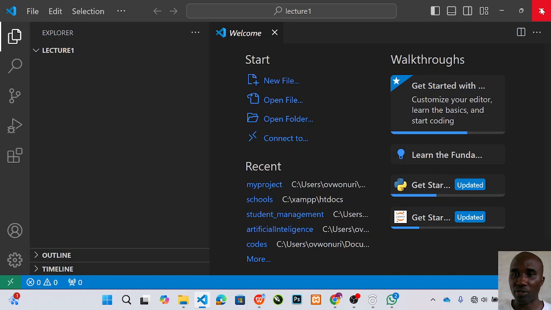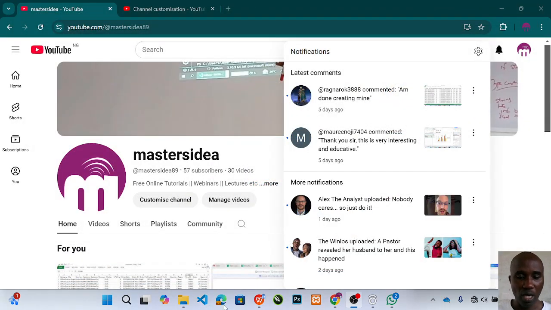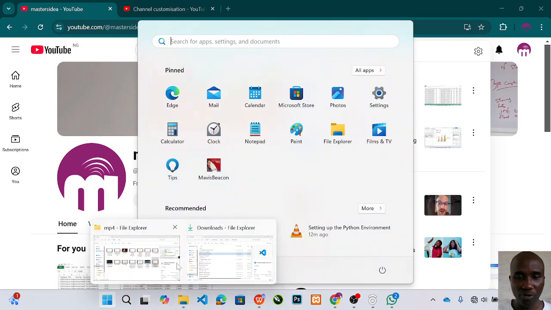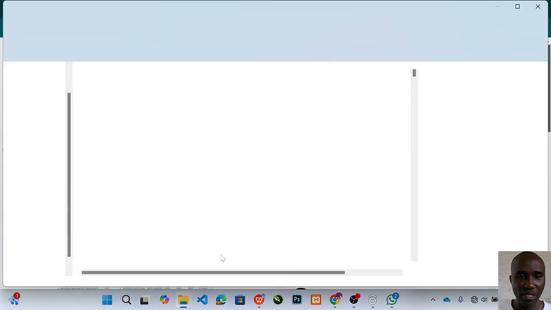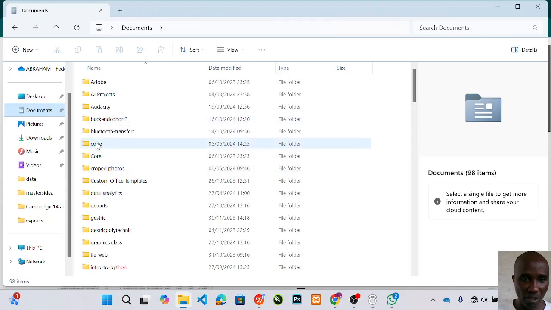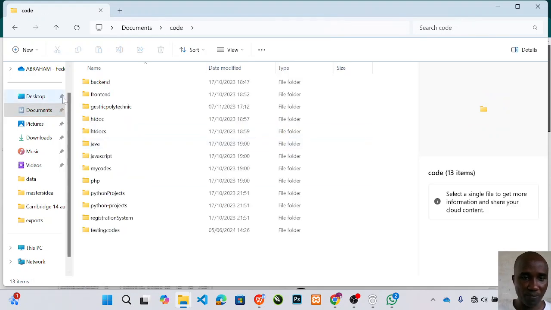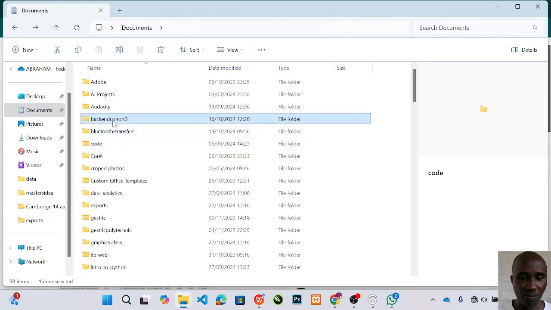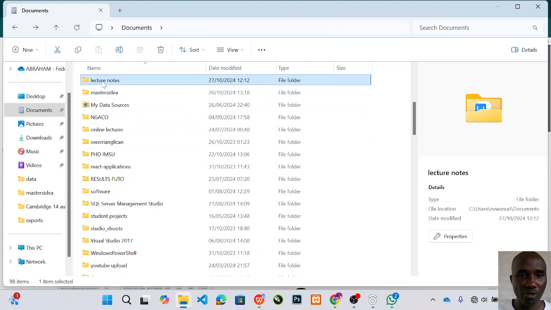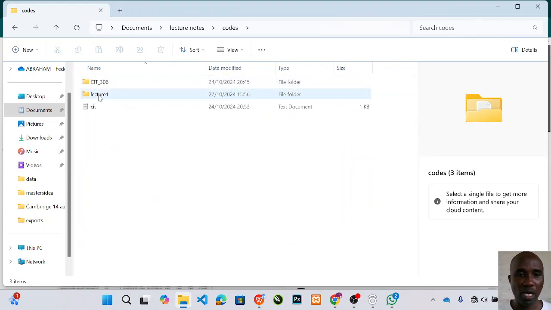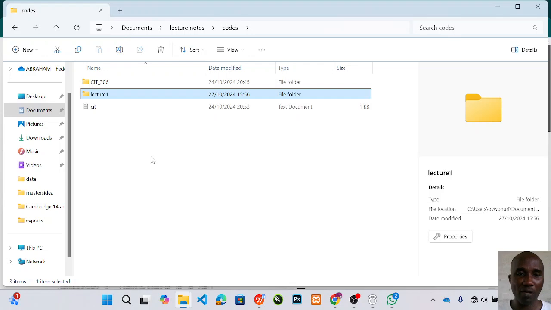Now let me play. Another way to open a folder in VS Code is to go to where that folder is created. My folder was created in my documents, in lecture notes, in codes, and this is my folder, and I want to open it in VS Code from here.